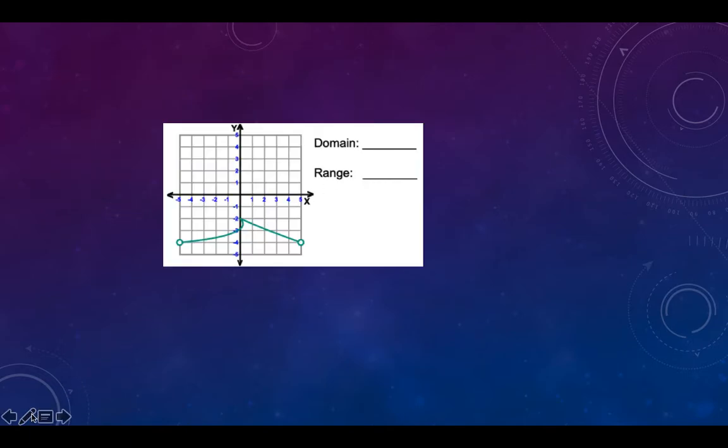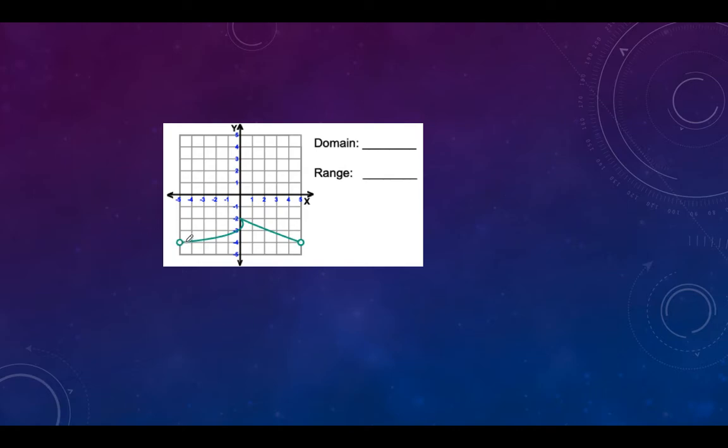So this is straight off a worksheet just like your homework for today. These functions look kind of goofy. That's okay. We're just trying to figure out the domain and range. Now the domain is all of the possible x values. So if you see all the possible x values, well, they're not arrows. Now remember, arrows signify that the graphs go on and on and on. If you recall, we talked about this.